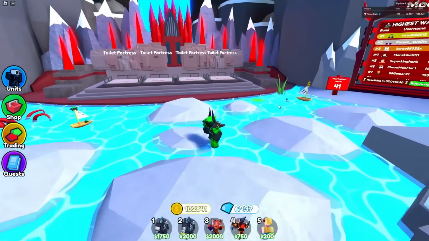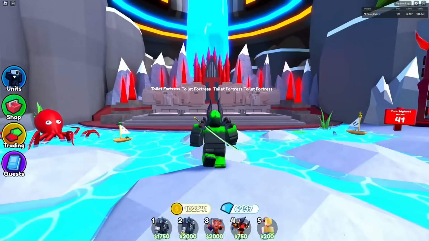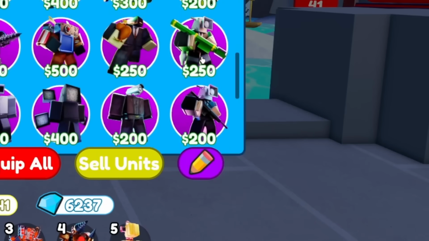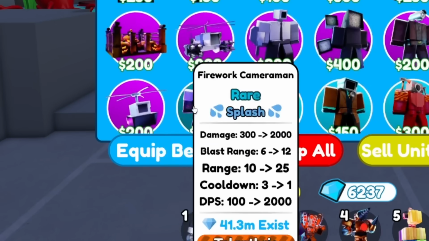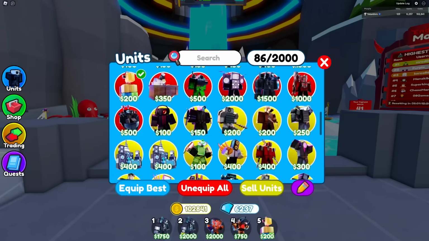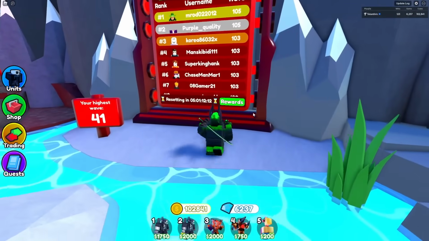The other really convenient thing we added is more units work with booster units now. So the upgraded Titan Cinema Man, which is the godly, finally works with booster units. And some other units do too, like upgraded Titan Speaker Man, Cameraman, Speaker Man, and Camera Woman for some reason. I guess since their scripts are really simple, it only took Evan really short to make the basics compatible with it.